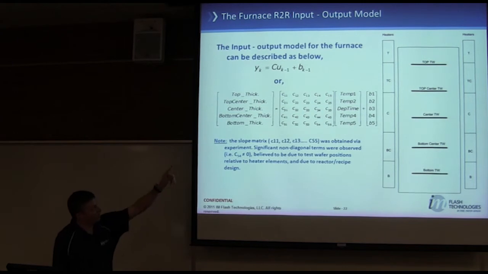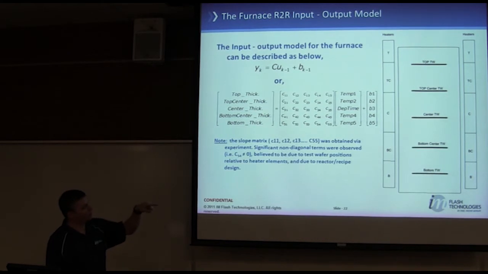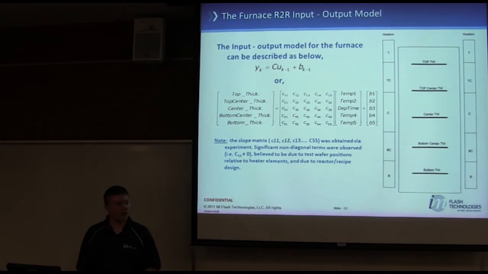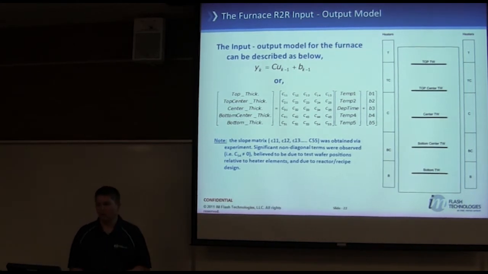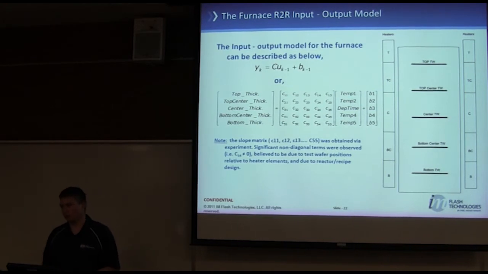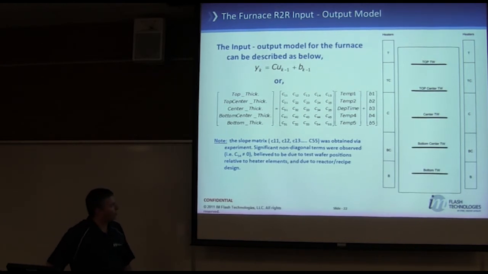So we'll adjust that top zone temperature, the top center zone temperature. Generally, we keep the center fixed, and then we'll adjust the bottom zone and the bottom temperatures. And then we also adjust the amount of time that it stays in the furnace. So that's kind of a state space linear model that we've come up with. The way that we usually do that is just by running a DOE. We'll change all those settings, we'll measure the outputs and we'll fit a line to it and come up with a model. So, any questions on that?